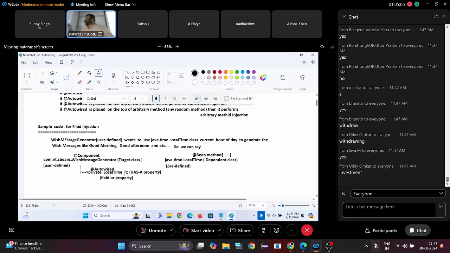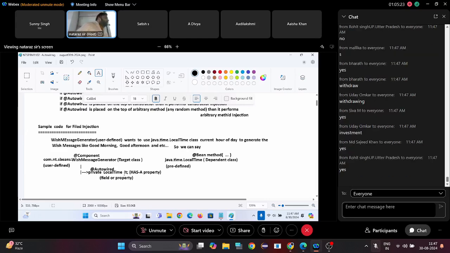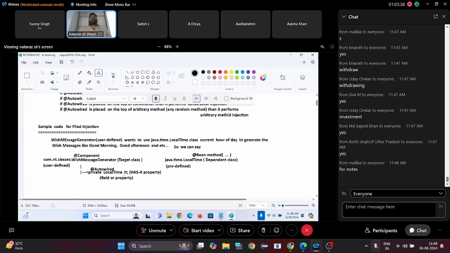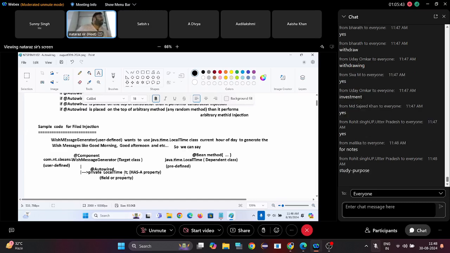Similarly, when the container injects the LocalTime class object into the LT property through autowiring, we should start utilizing the injected object in the business methods of the target class. Otherwise, we are not doing injection for time pass purpose, right? You open a Facebook account and become a member of my group for a purpose. What is the purpose? Daily I am uploading the notes so that you can download and read them. Similarly, utilizing this injected object, I should write a business method in my target class. Otherwise, it is a waste of injection.